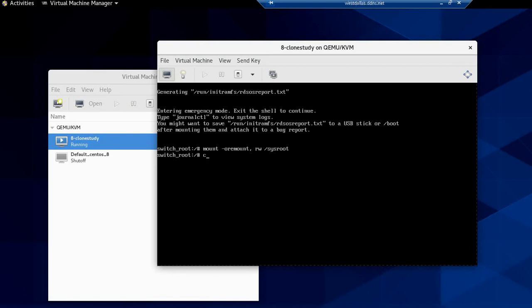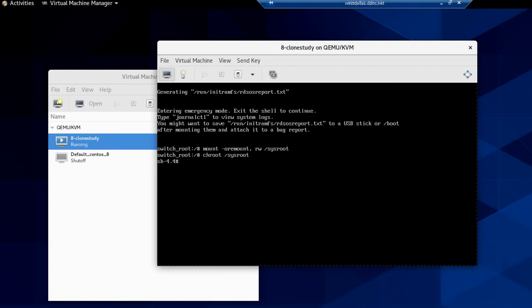Now once we're in there, we want to change the root, with chroot. I don't know the technical definition of it, but we have to do it. So again, we do it there: chroot /sysroot. The way I remember chroot is "I am Groot." I don't know how you want to remember it, but that's how I remember it.